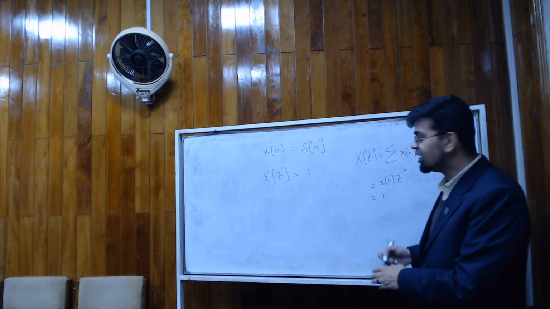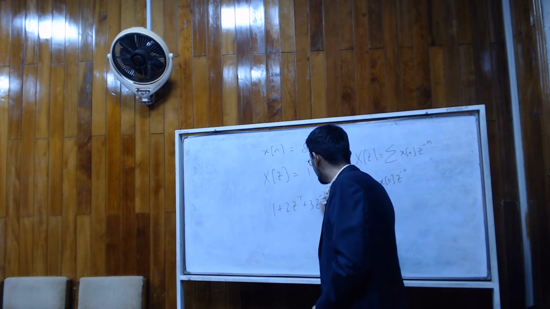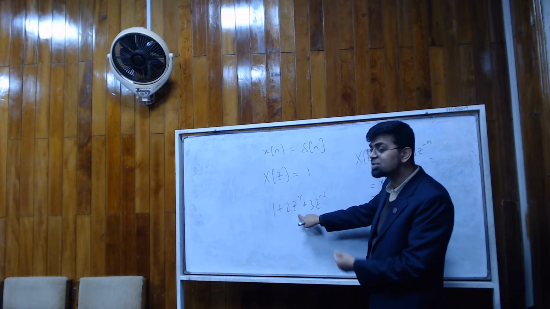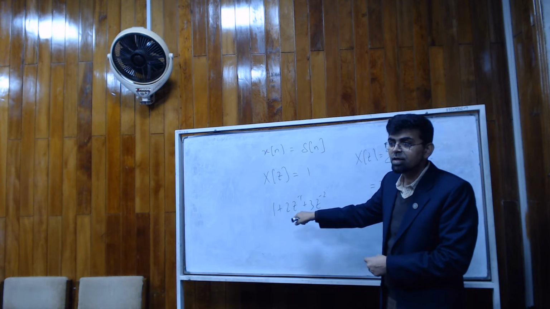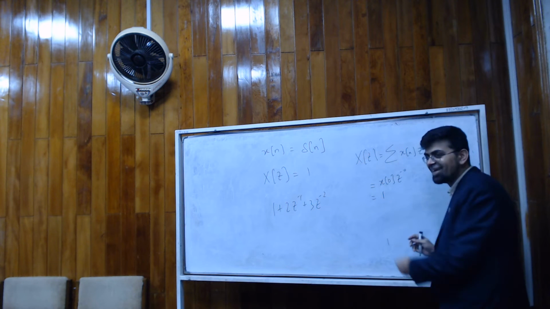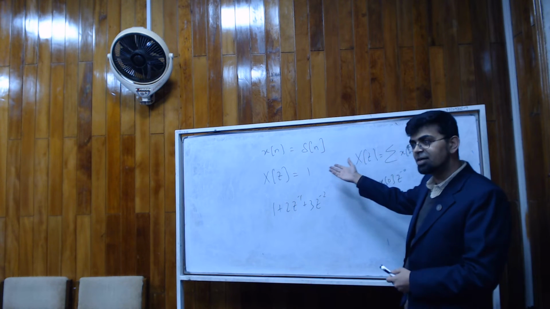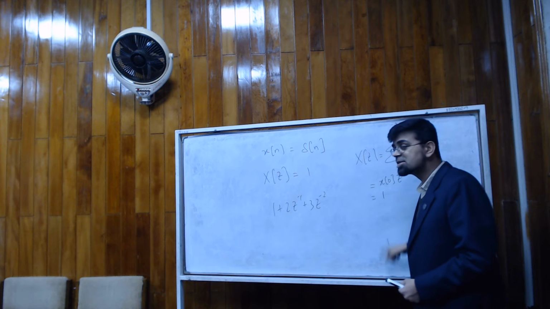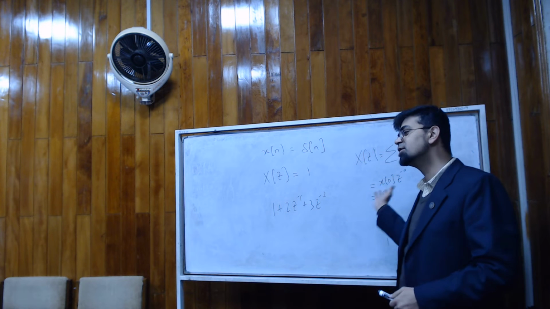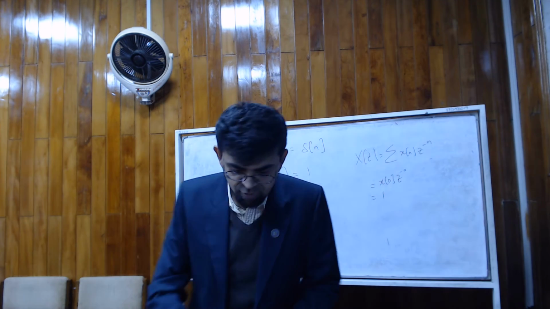Look at the previous example. There was a z in there. So putting z equal to 0 made this thing infinite. Everything else was fine, right? In this one there is no z. Since there is no z, this guy doesn't care. This sum exists whatever value of z you choose. So what is the region of convergence? Entire complex plane, right?